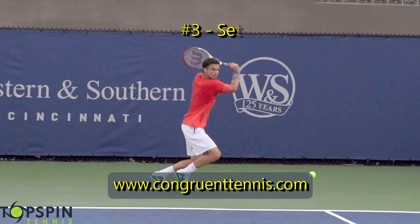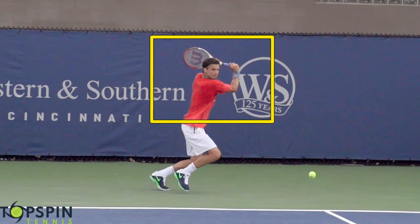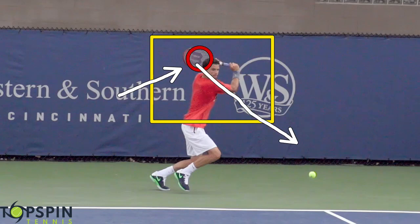But what does that setting of the left side look like on this slice backhand? You're going to see the racket head. Check out that position in relation to his actual head. The strings are actually facing in, that's the contact point, are going to show to the ball.